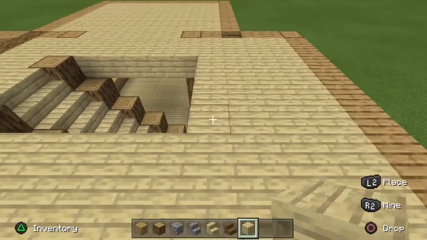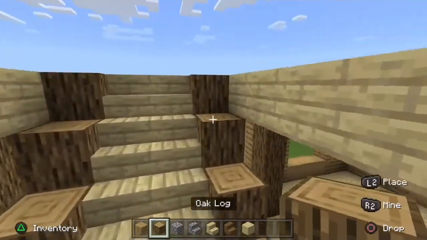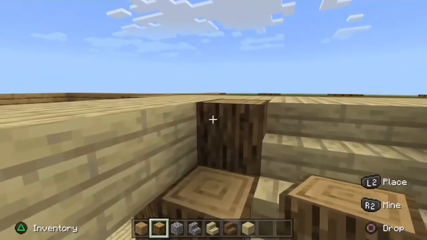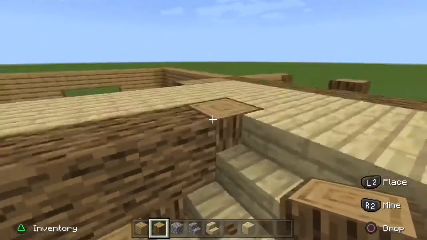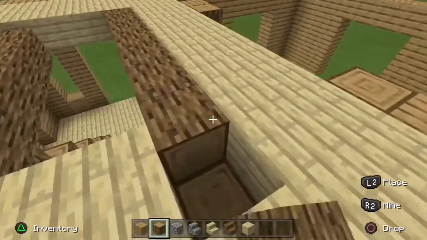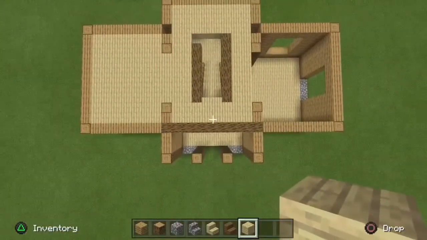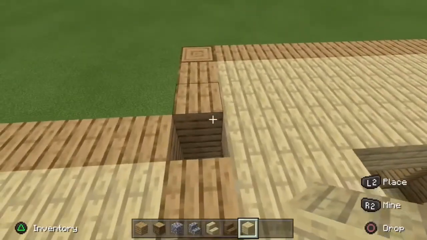Now the reason that I did not add some on the left side of the house is because we will add a chimney, and I want a full view. I have this vision of the chimney stretching from the floor all the way to the rooftop. So there we go. We're just gonna encase the stairs like this, and here's a view from the top if you want to pause the video if you're lost.